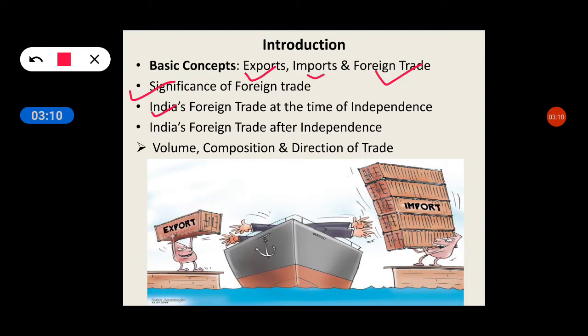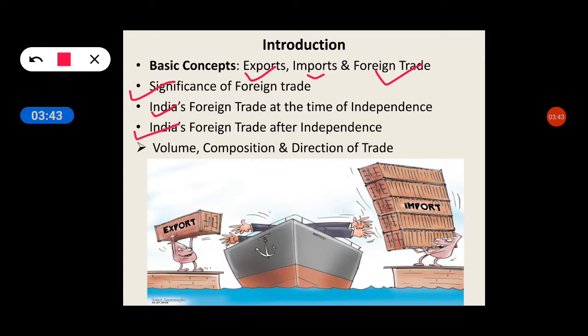And more than half of India's foreign trade was restricted to Britain. So this huge export surplus was used to make payments for the expenses incurred by the colonial government in Britain. This led to the drain of Indian wealth. As we've discussed before, all our export surplus was not used for our development but rather for the development of Britain. But now what happened to our foreign trade after independence, right?